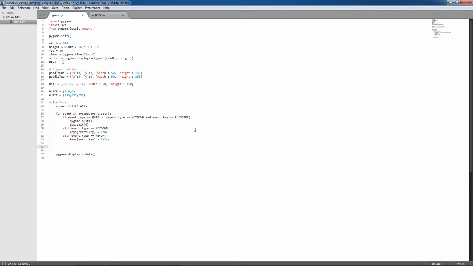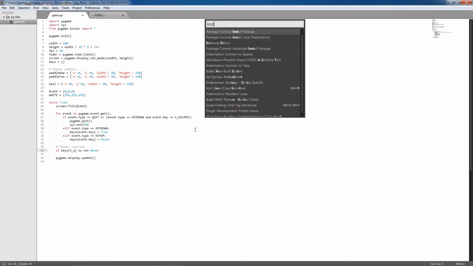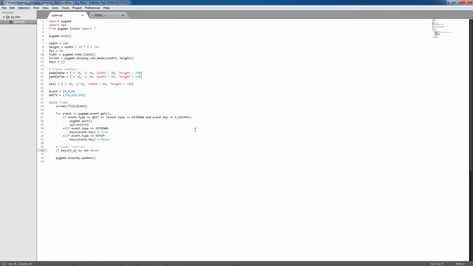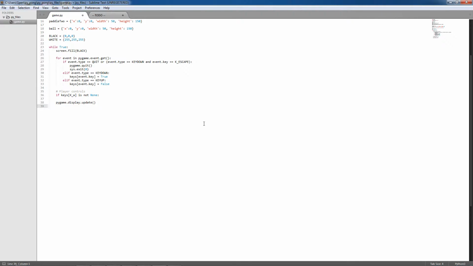Okay, so now I'll do possibly. We'll see. Okay, so if keys k underscore w is not none. Don't know why that syntax highlighting doesn't work. Could you get out of my way? There we go. It's still not highlighting those keywords. It's a personal thing, but I prefer to see those keywords popping up. I would use code here, but it bitches way too much.